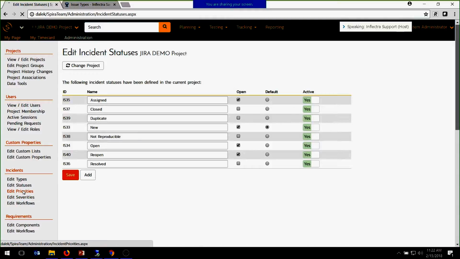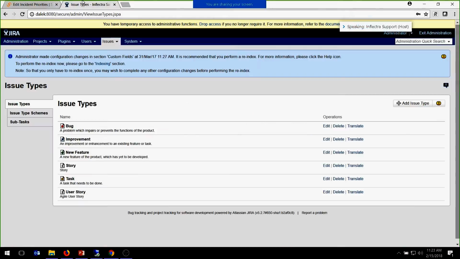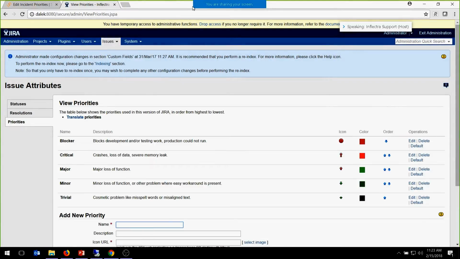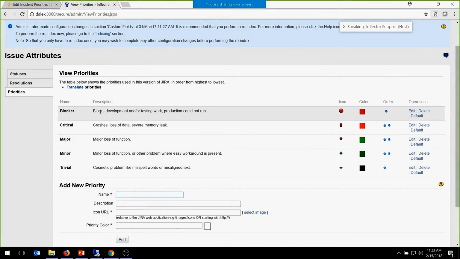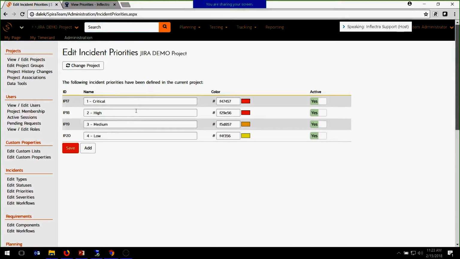And then the same thing is true also with priorities. These are the 4 built-in priorities in SpiraTest. They're not the same as the ones in JIRA. You might want to go in here and change these in SpiraTest to match the ones in JIRA beforehand. So if I go back here, and I go to, for example, priorities, these are the ones in JIRA. You might decide that they have 5, blocker, critical, trivial. Maybe you go in here and add trivial as number 5. That's up to you. So that's some of the customization you can do in SpiraTest ahead of time.